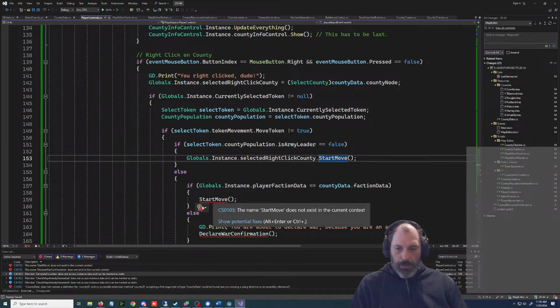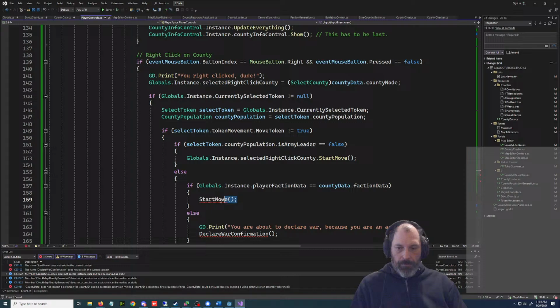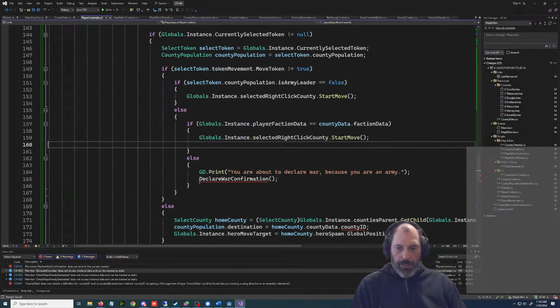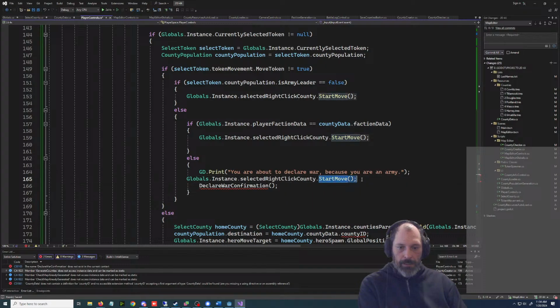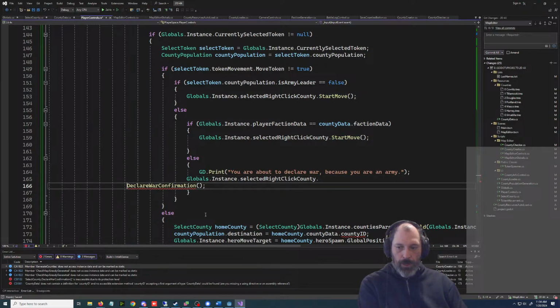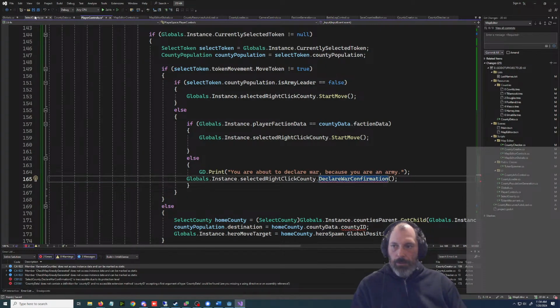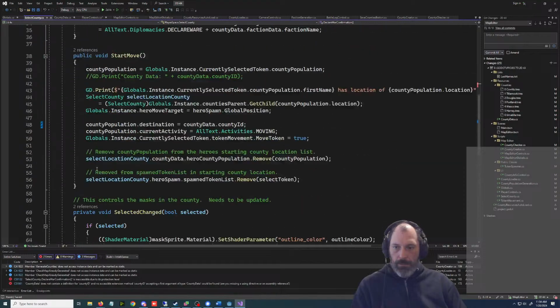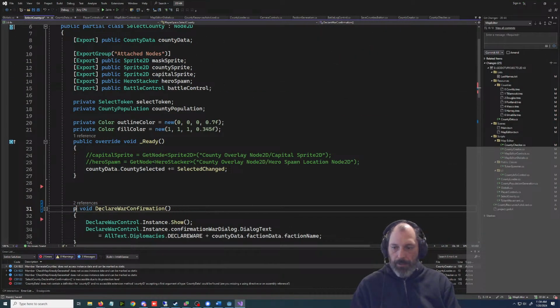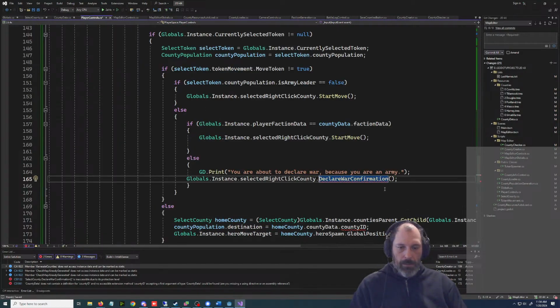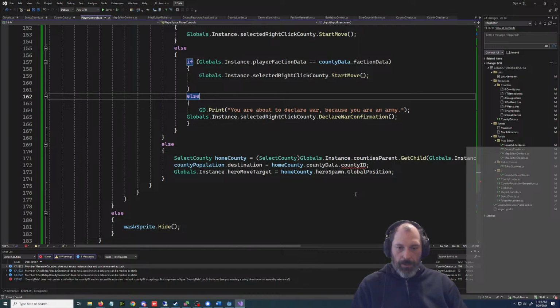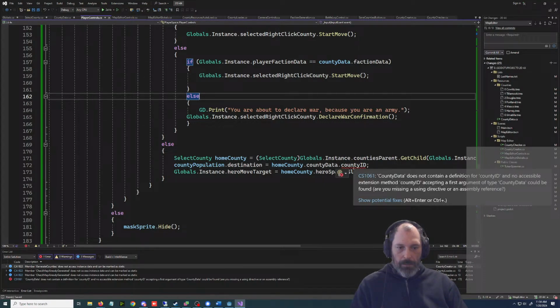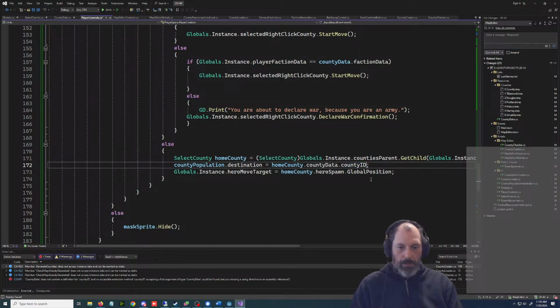So we'll run that start move, and we'll run this start move. We'll just copy this thing. And then this war declaration is also in here, so we'll delete this. Looks like this is private, though. So we gotta make this public. Where's my war declaration? And then, what is this thing? I thought I renamed this. Go back to being wrong. Oh, you're not gonna let me rename it. Alright, well that's fine. I don't know what I just hit. I hit some key combination that I did not want to hit.